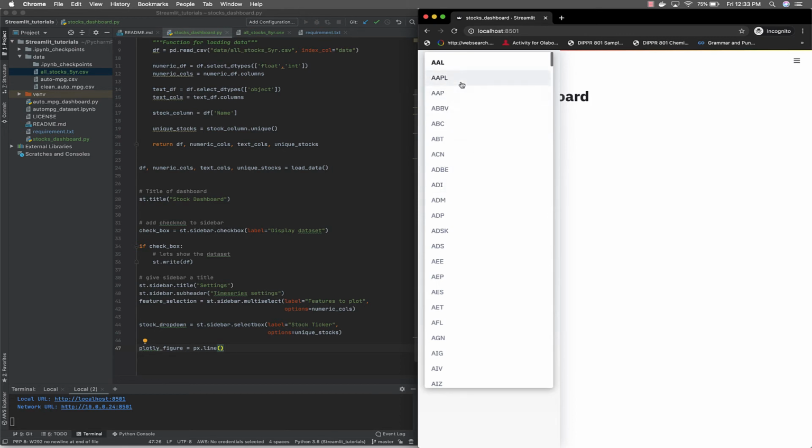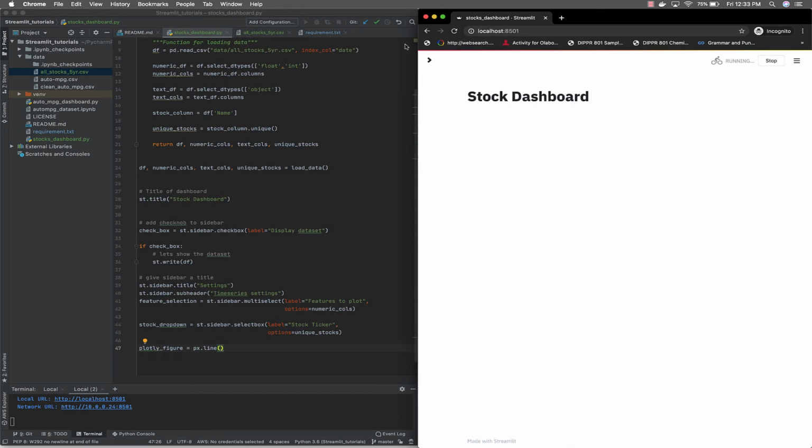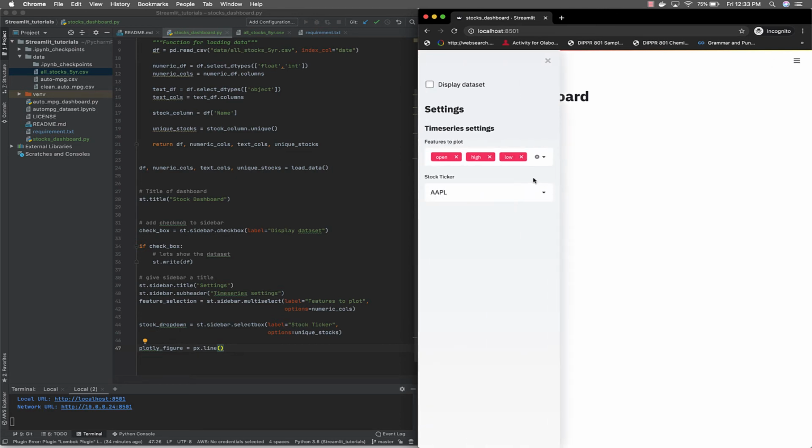So let's say we want the ticker to be Apple. You can select that. So for the plot, whenever we select multiple things, it should go in here and show us the data frame that index the data frame with only these values.